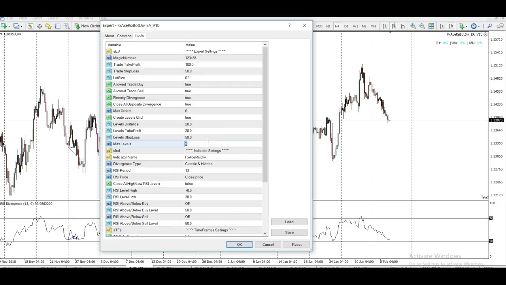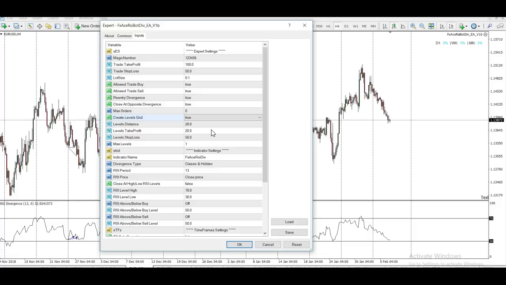This feature here, max levels, is simply the maximum amount of levels that you want to be taken, how many trades you want the indicator to take. Say 3 levels: if it moves 20 pips the first time, it'll have to move 40 pips for the second trade and 60 pips for the third trade, for a maximum of 4 trades altogether. I personally don't really use this unless I'm breaking up my position coming into a level where I'm looking to trade from. But again, this is completely universal.